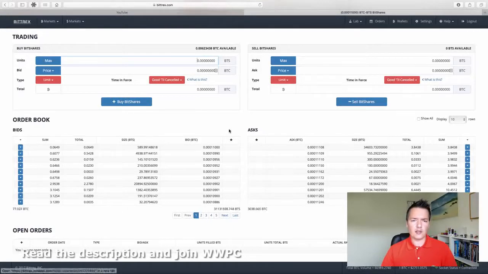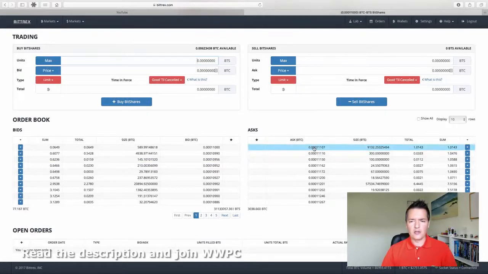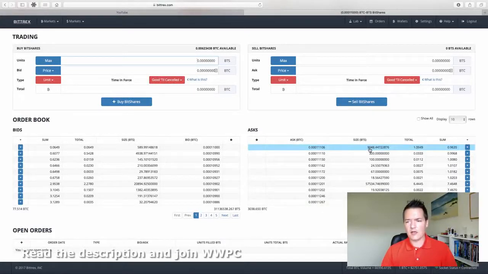And just before I go to that, let me explain the order book underneath here. On the right hand side you've got the asks. These are basically all the people that are selling on BitShares. You can see the top one has got 9,048 available. Sorry, the amount is always changing, of course. And this person or this group of people is asking for this amount here. So they are basically the cheapest sell order. Those people are selling BitShares and they want this price.